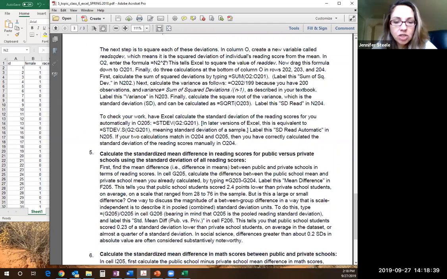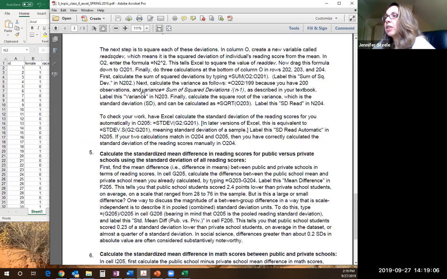The caret is just above the 6 on your keyboard, so you just do shift 6 and you'll get caret. So we're telling Excel to take the values in N2 and raise them to the second power, which is squaring them. Then we'll drag that formula down, and then we've got everybody's squared deviation.